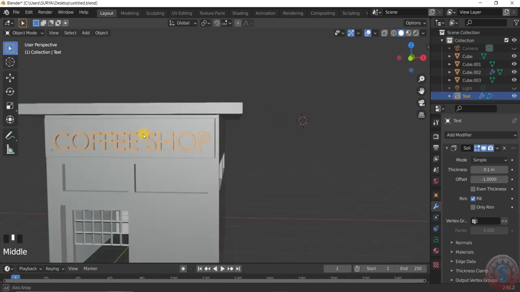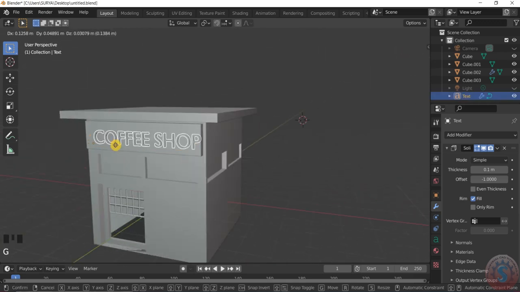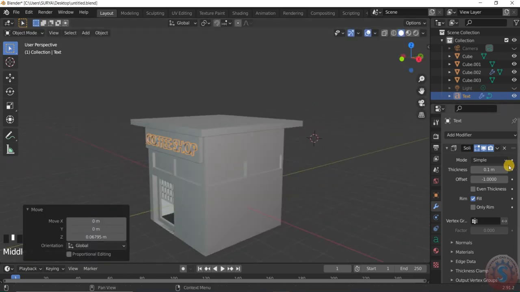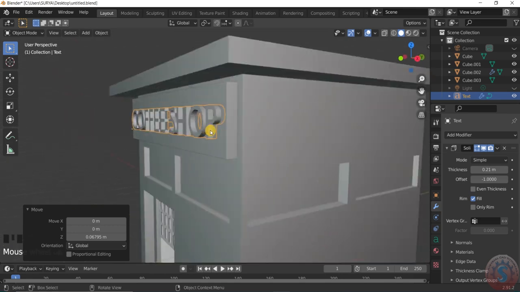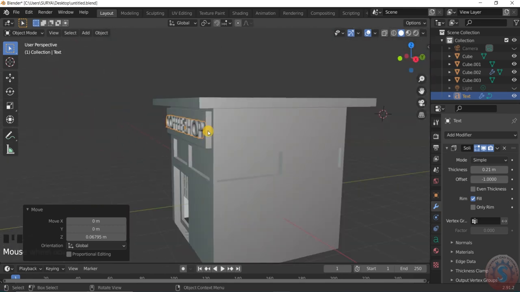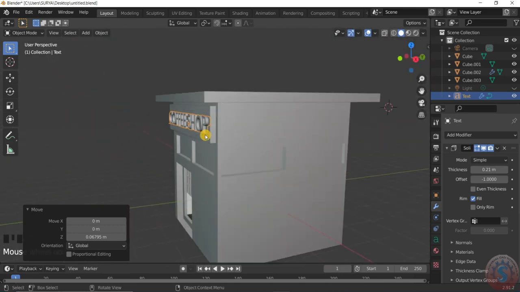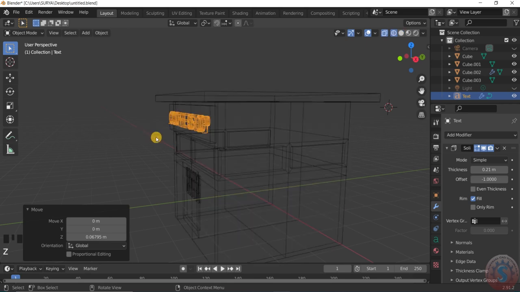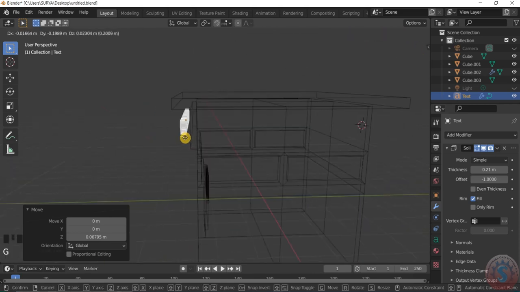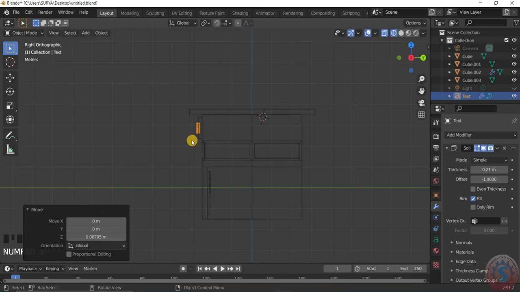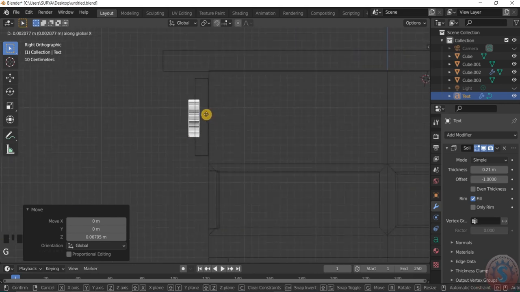Okay, now I want to move somewhat in the Z direction to the top, and increase the thickness value to 0.20 like that. Go to Z and wireframe, go to the 3 option, and G and the X Y key.